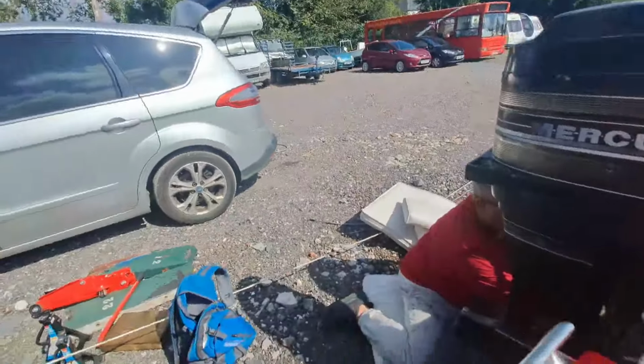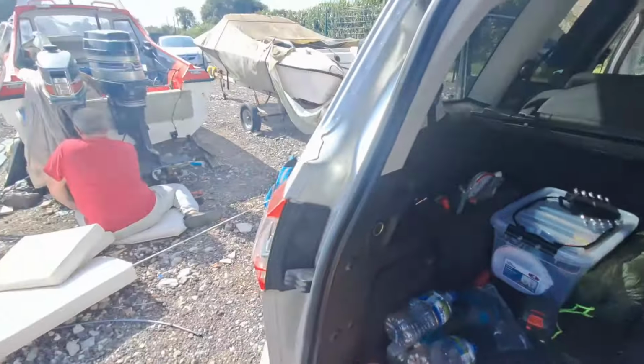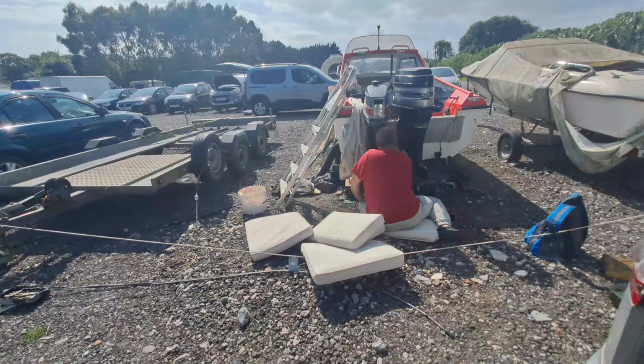Yeah, all depends how thick it is up the yard. If it's a 10mm bar, because there's loads of washers up there as well, but the ones I got in the car. Hang on, guys, I'll bring you back in a minute.